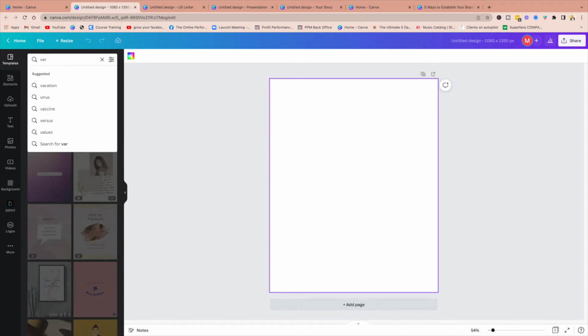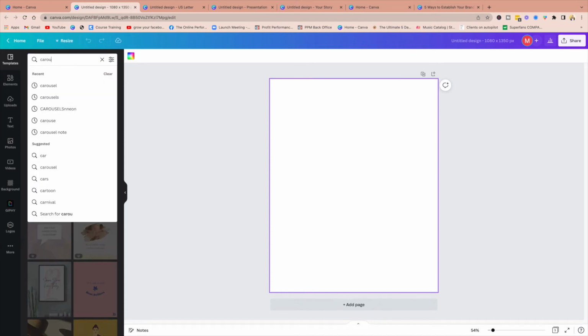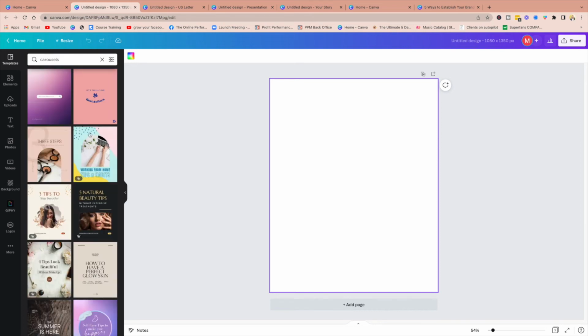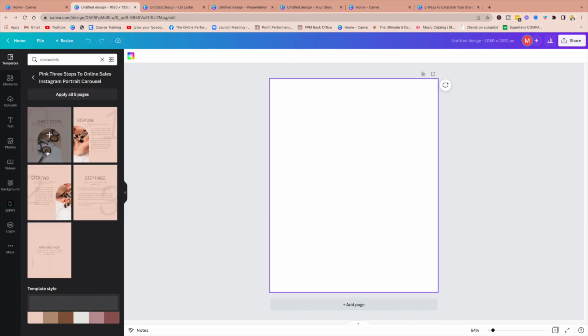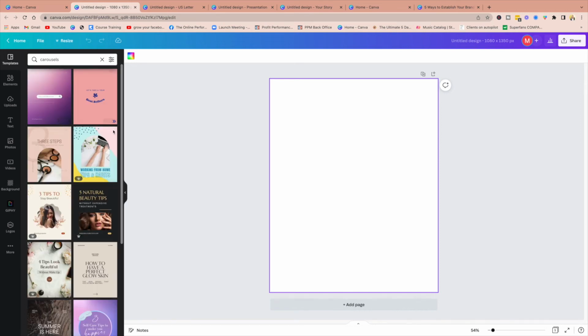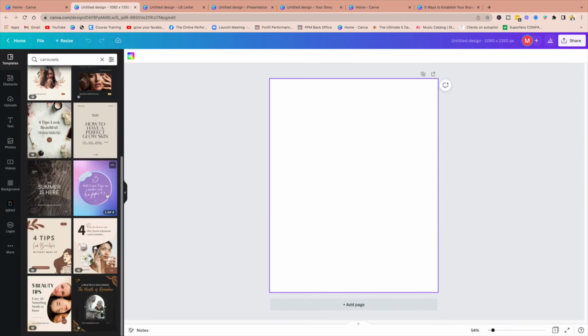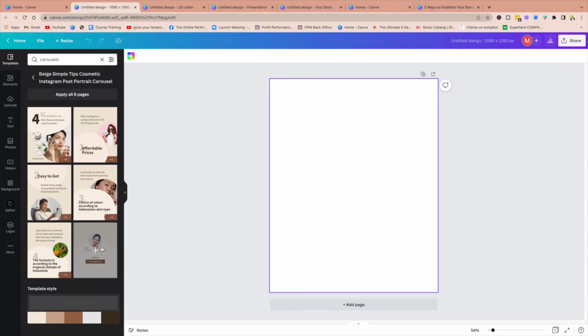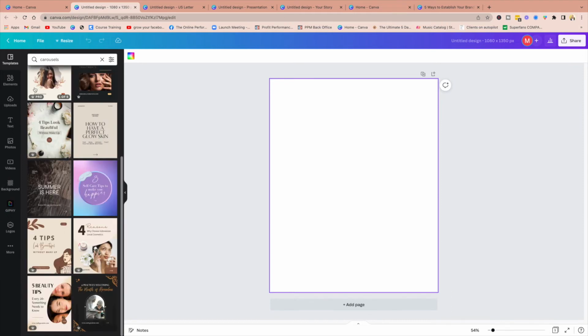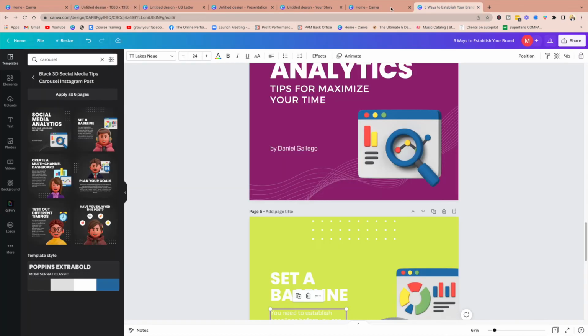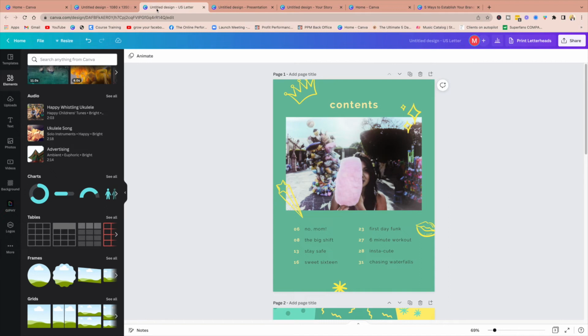I don't know if carousels, I don't know what all the templates are, if they're going to come through over here. Let's double check. Yeah, they do. They have carousels over here. So you can use this template on Instagram for your carousels. And looks like they might be different templates, but that gives you more options. So that's always cool. Another cool trick though, by the way, let me see where those templates went.